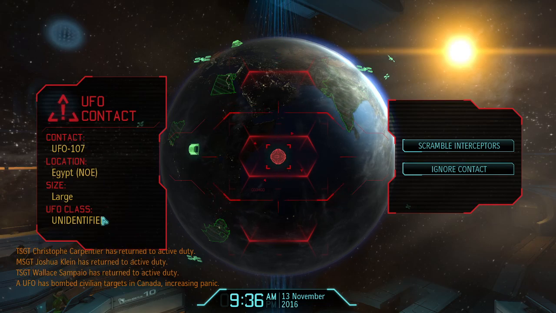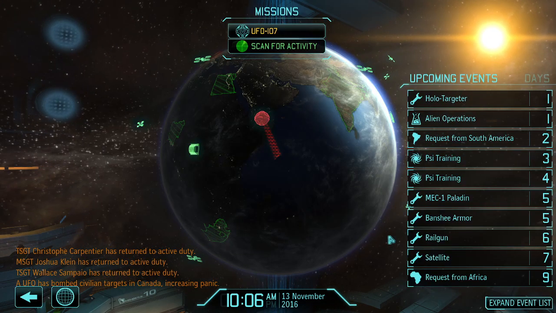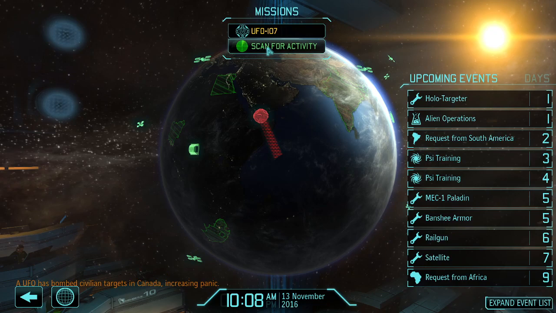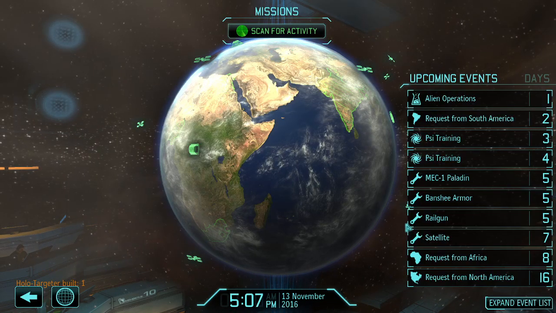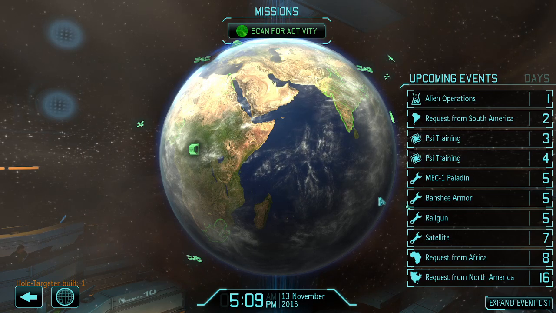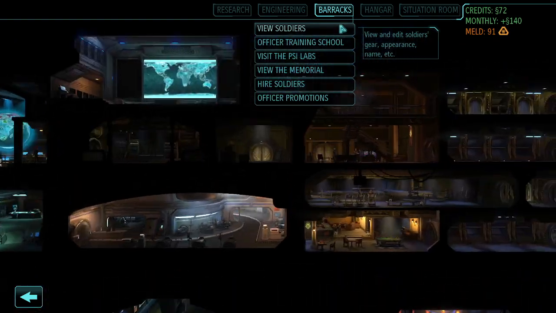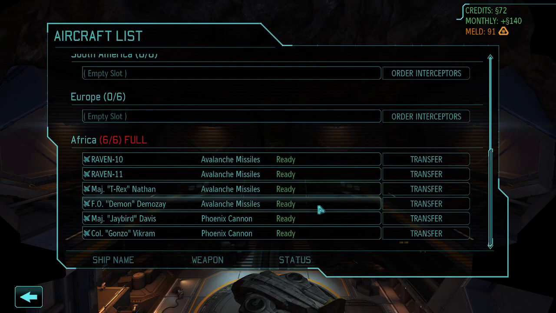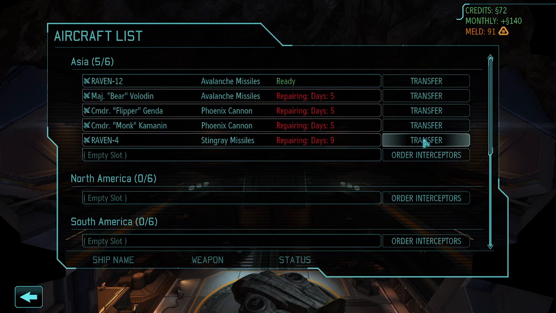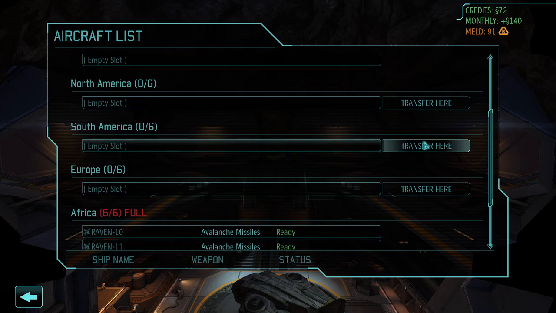Detected. Nap of the Earth large going after Egypt. I'm gonna ignore it. Okay. I think that's where we're going to leave it. Let's take a look at our barracks or our hangar. Wow. They just wrecked us. Transfer you to North America.